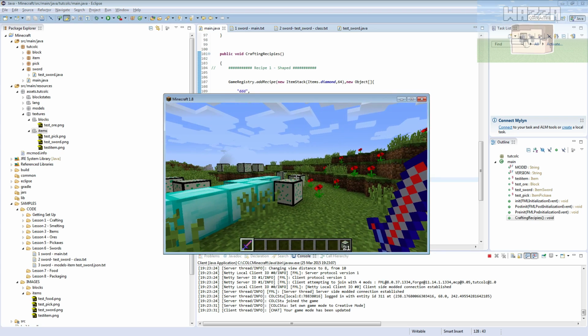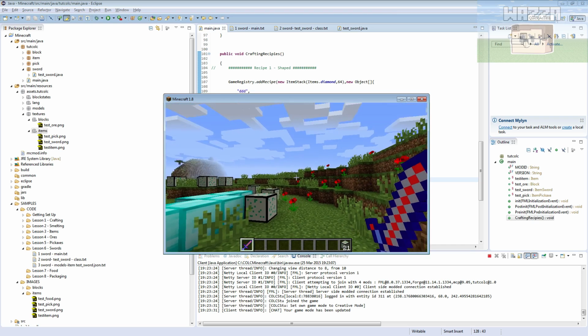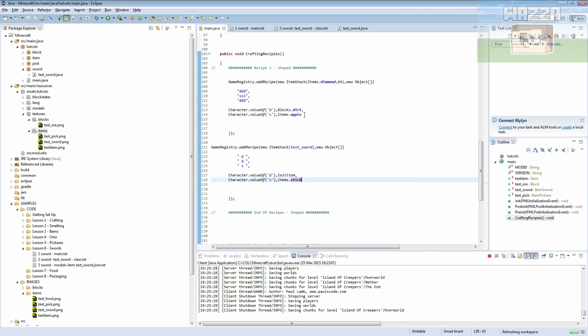And that pretty much sums it up, of creating our own sword by using pretty much the same codes that we've been using for all the other items. We then looked at creating the class inside our package, and then what we looked at was making our very own recipe to craft our item. So let's just refer back to that. So let's close that back.